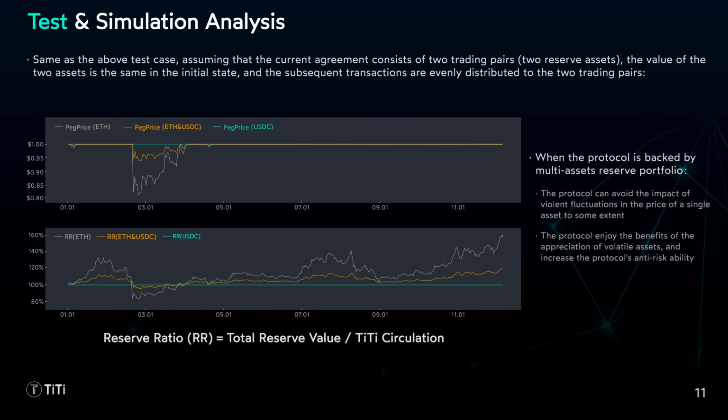On page 11, let's see another test and simulation on the multi-asset reserves. How can MAR resist risk and bring extra revenue? Besides the backtest, we've done another test and simulation on the effectiveness of the multi-asset reserve. This graph simulates the impact of different reserve asset compositions on the protocol. Another calculation is how the introduction of a multi-asset reserve can enhance the protocol's stability to resist volatile risks.